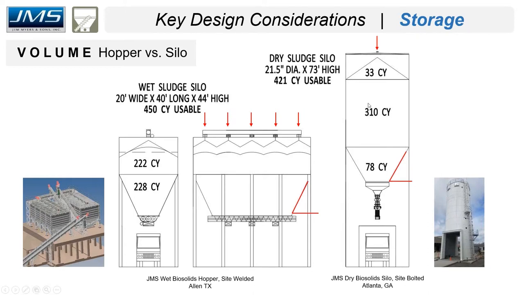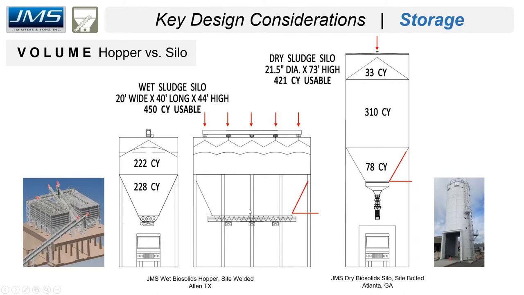And a similar common factor is that most of these two storage vessels get most of their usable storage space from the straight wall side. The cone in the bottom, the angle of repose at the top, represents a smaller portion or ratio. Once we can get to that straight wall storage area, then we really gain the volume, usable volume.